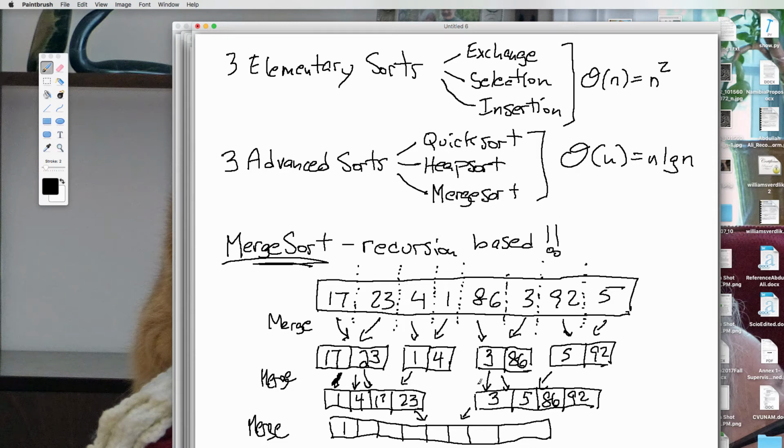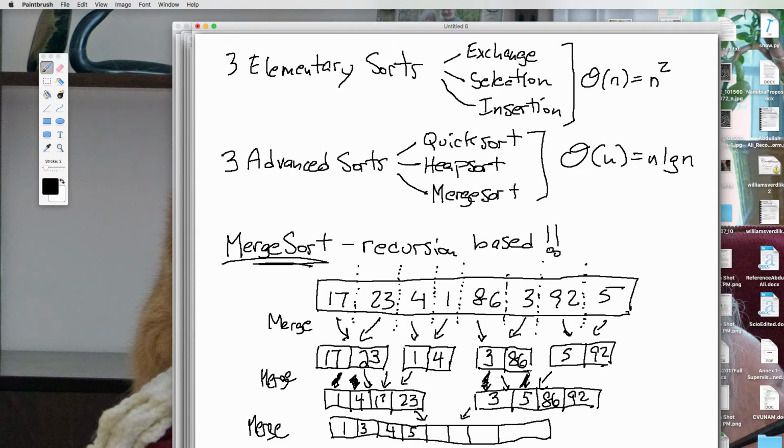Now I compare this one and the 3, and I see that the 3 is smaller, and I'll advance this reference now over to here. And I'll compare this one with this one, and I see that the 4 is smaller. This is the merge step, and we'll write the code for this shortly. Now I come over here, and I'm going to put a 5 here.